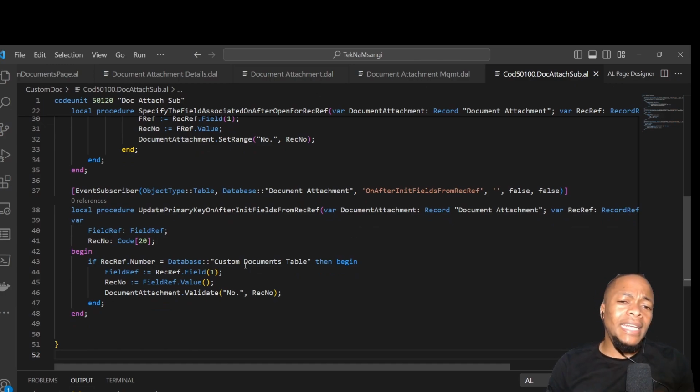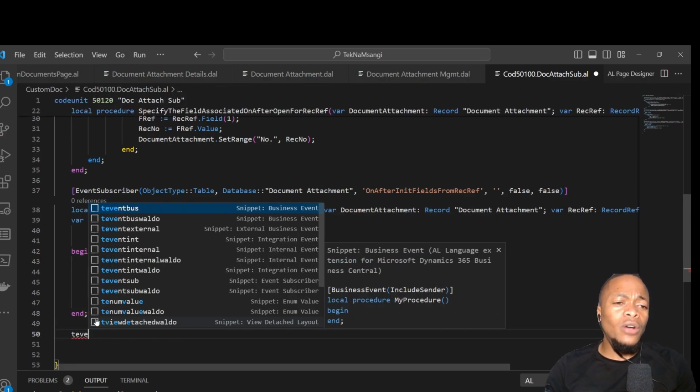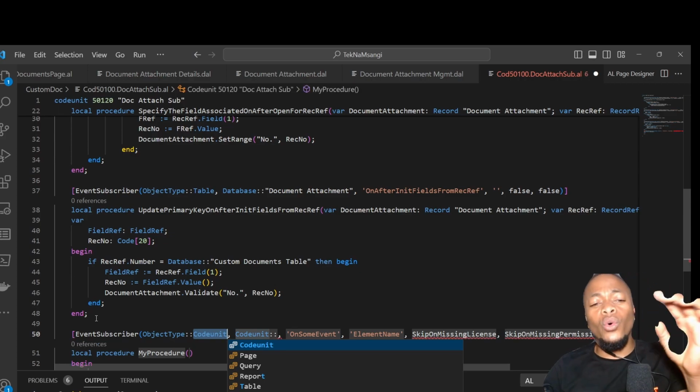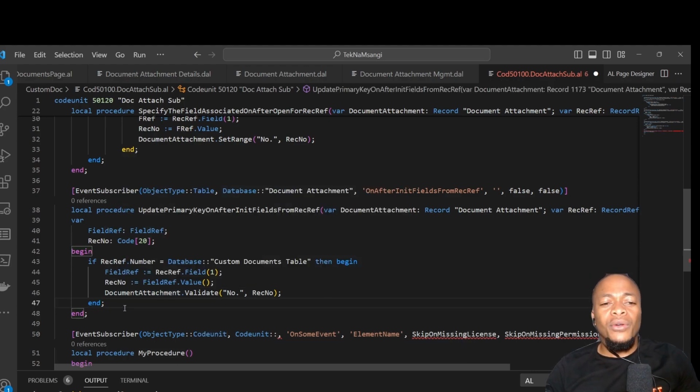What kind of familiarity do you need if maybe you're getting confused? Read about field refs, read about record refs so that you can at least be able to do this easily. And then master event subscription. So we need, okay, how do you subscribe to an event sub? And then at least you can know what you're trying to do here. Understand what was being done. It was basically adding that primary key.